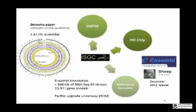Really the big thing, and this is what's been driven by the team upstairs in CSIRO, is the reference assembly. So we've taken one male Texel individual and one female Texel individual and created the reference genome. So it's about 2.6 gigabase, which is pretty standard for a mammalian genome, and this schematic shows a whole lot of features through the different chromosomes. Take-home point here is we've got a really good handle on every base pair in the sheep genome, where they sit, but most importantly, it's been really nicely annotated.